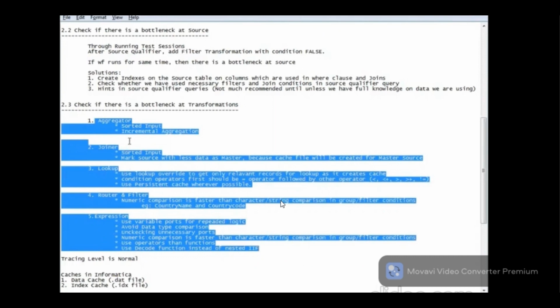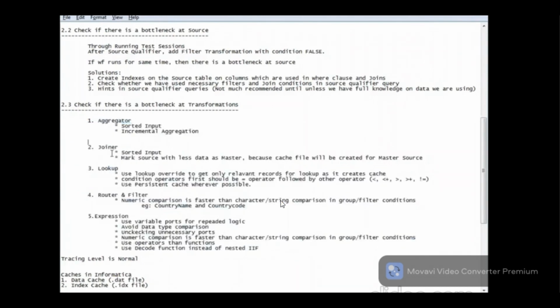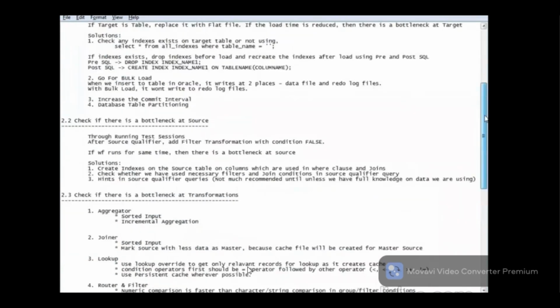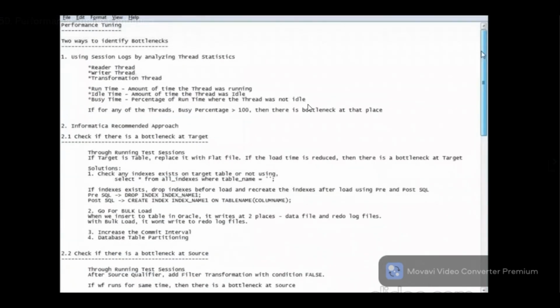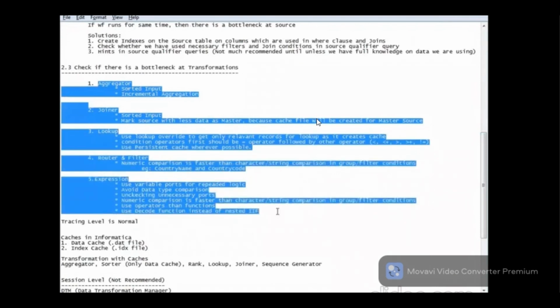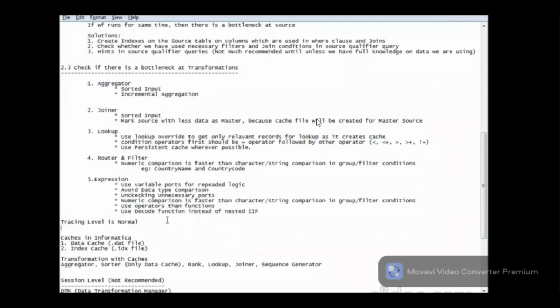Okay, so again, they will be asking you on the aggregator, joiner, so they will say what all steps you will take to do the performance tuning for the transformations. If they say, you can say these things. If you want to start, you can say the first thing is we have to identify the bottleneck, and we can identify it in two ways: one through the session log, second through the trial and error method, for target, source, and for the transformation. But these things you can follow while you do the development itself, so that you need not add these things again. And what else?